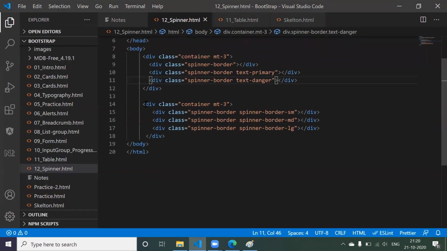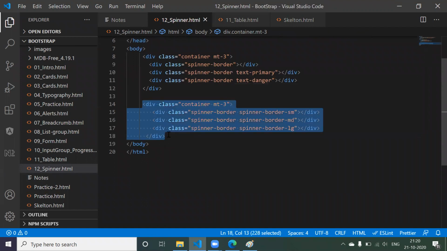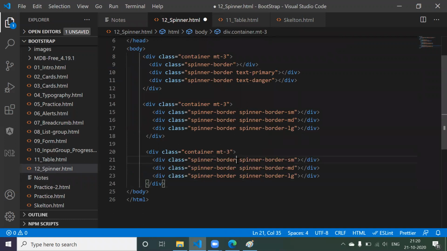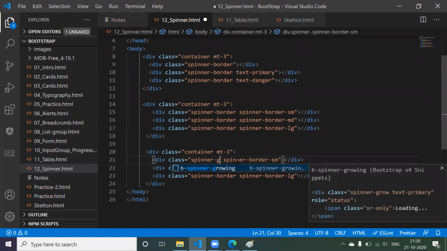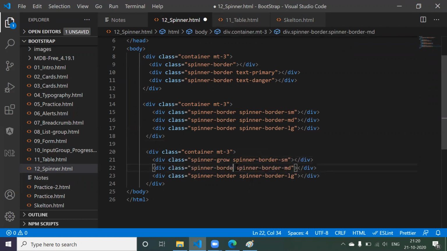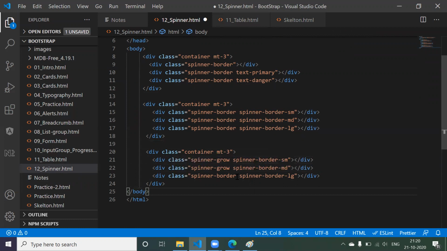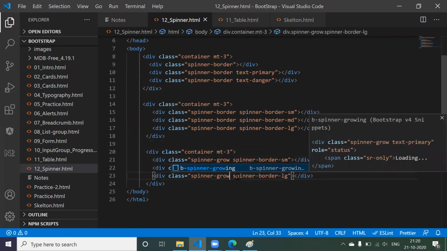This is called the spinner. So we have one more spinner. Let me copy this thing, paste here, and this time this is not border, this is grow. Okay guys, and one more we have like grow. We have one more grow. Now save it, come here.